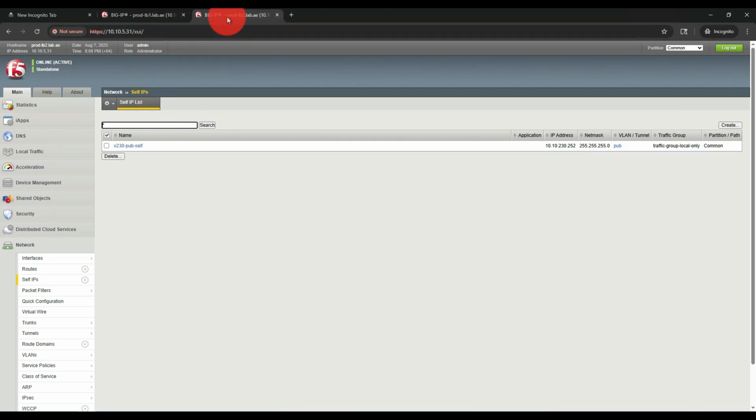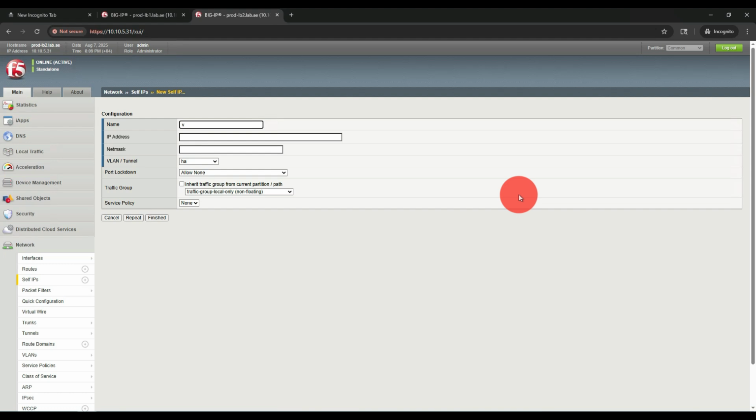Let us configure the server-side self IP in prod LB2. To configure the server-side self IP in prod LB2, log into prod LB2, then navigate to Network, then navigate to Self IPs. Here click Create. Set the name to V231 RP self.